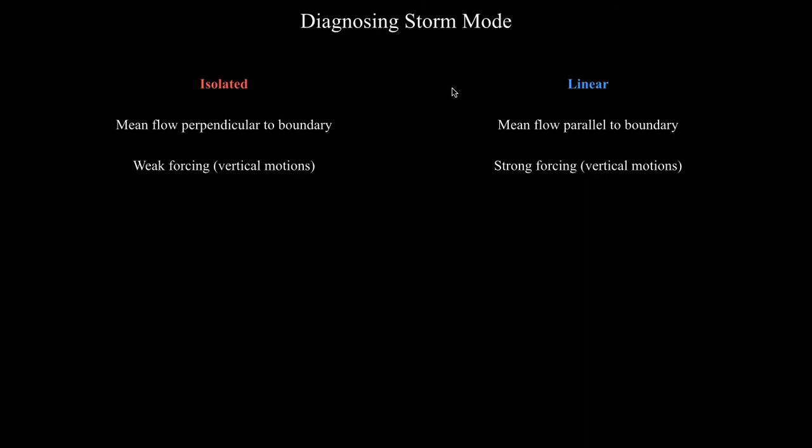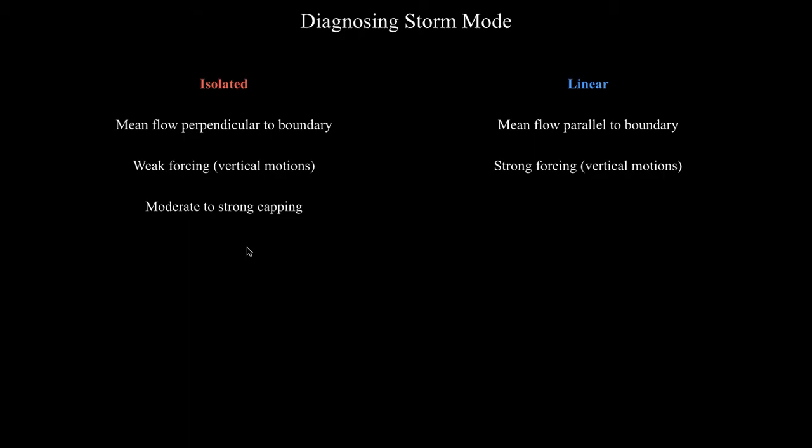Those are the main two mechanisms, but you can extend the idea of forcing to also the role the cap plays. One of the roles that the cap can play in the plains is that it can limit the number of updrafts that go up. Again, this goes back to the idea of weak forcing. The cap is that layer of warm air that rests above the ground, which prevents thunderstorms from going up in the first place. If that cap is too strong, none of the updrafts are going to be able to penetrate it, so you're not going to get any thunderstorms developing at all.